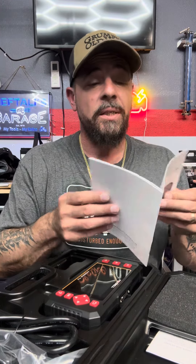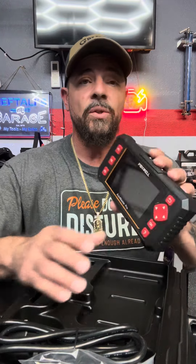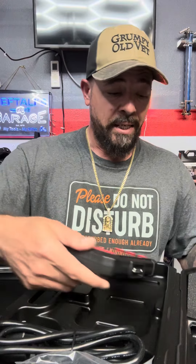We didn't really have codes on there — I just wanted to see how it worked. But I really want to have a vehicle with codes so we can get a lot of information off of that vehicle. It does American vehicles, European vehicles, Japanese vehicles — all types of vehicles. What I liked about this thing was that you can check the fuel pressure, you can check the battery, you can check timing, you can check all kinds of stuff on this little bad boy. It also has an SD card so you can upload information or do downloads to update the firmware.